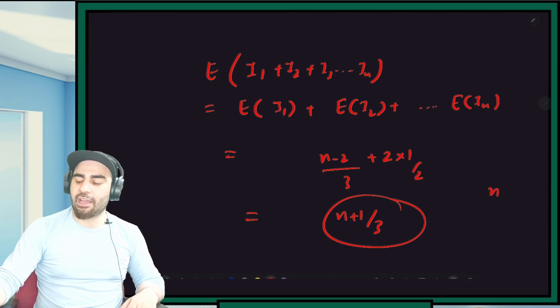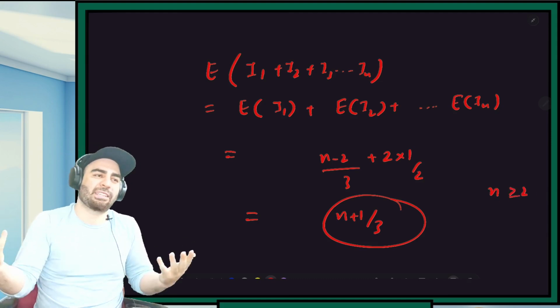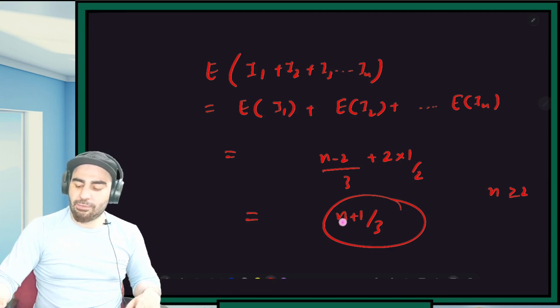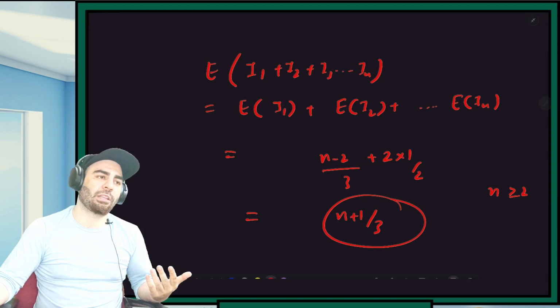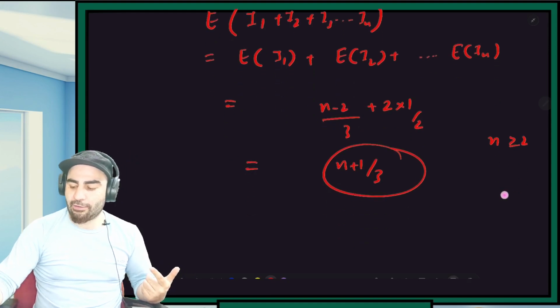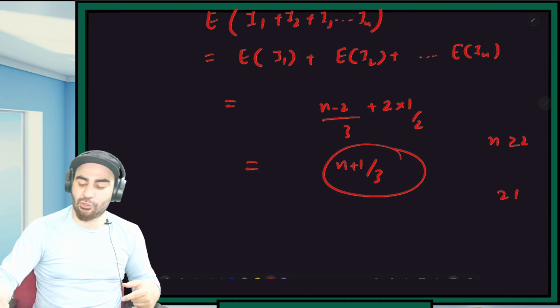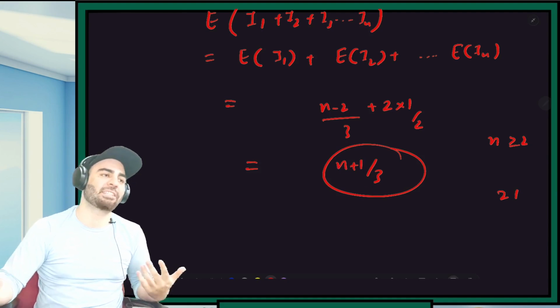Let's suppose n is greater than or equal to 2, because 1 doesn't make sense. 1 is a maximum always. So if there are 2 numbers, this will be 2 plus 1 divided by 3, so there will be at least one local maxima. If you have 2 1, how many local maxima? It's guaranteed that there will be one maxima. So you can put values over here: 2 plus 1 is 3 divided by 3. This is 1. The expectation is one local maxima.